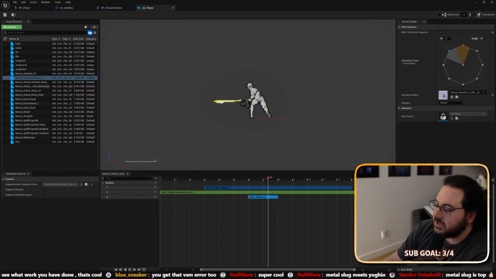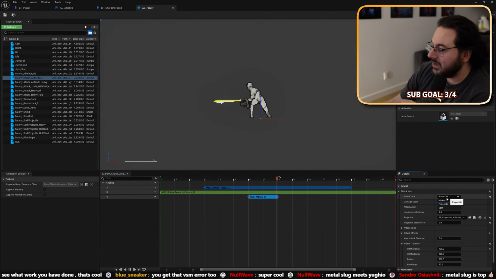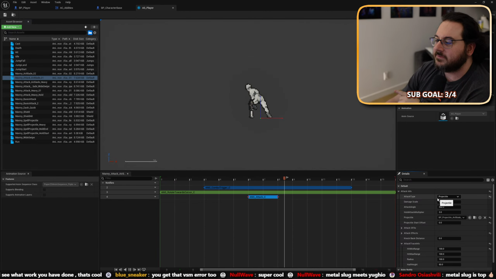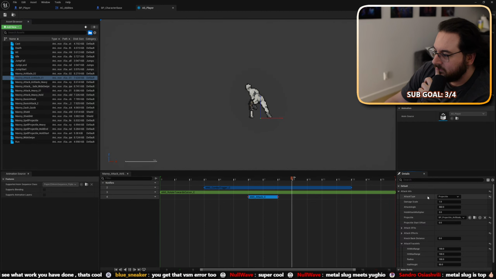What I can do is give it another attack type. Oh, you guys can't see because I'm blocking it. Projectile, melee, and spell here. I can give it another attack type, or realistically, it is still a projectile.